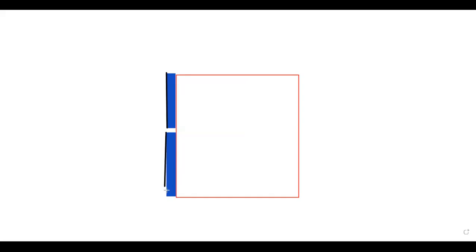Just I'm drawing one, there can be many, but no need to draw many, right? Understanding only the diagram, no? These kind of places are called by the name, what is the name given? Pit. In the pit area, will there be primary cell wall? Will there be secondary cell wall? No. There can be many pits, but just I have drawn one pit for your understanding. Please mark it down, the pit.